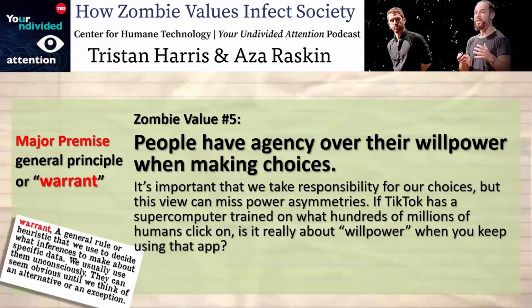So just saying like, well, you need to take responsibility, or you have agency, you have the ability to decide to do something or not do something. That is very often true, but there are also times when it's really ambiguous whether we actually do or not. So all of these are warrants. These are general rules that if I say like, everybody should have the freedom of speech. If I say everybody is responsible for their own actions, in the vague form like that, a lot of people would look at that and go, well, yeah, obviously, of course I agree with that.